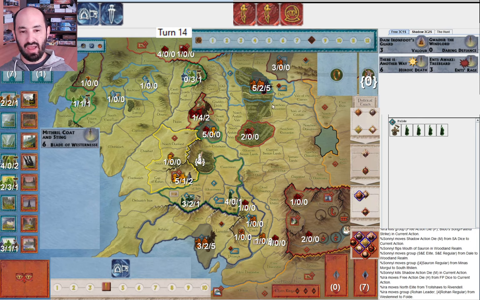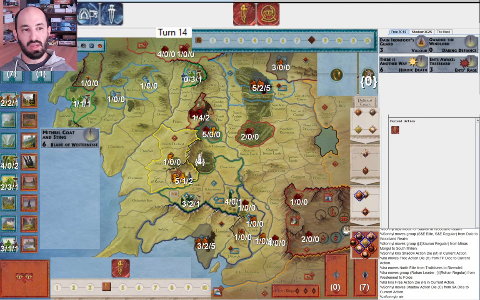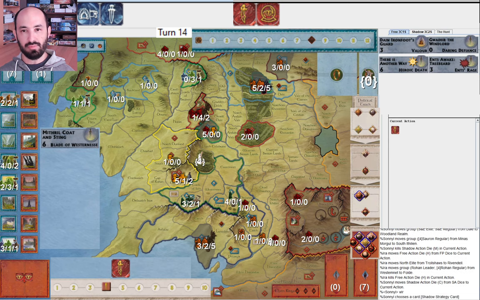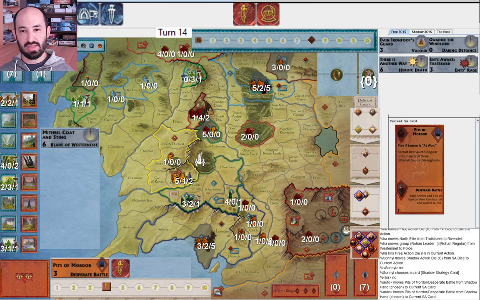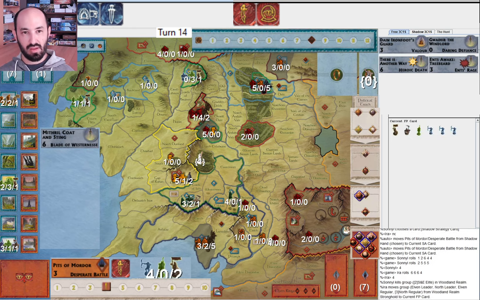And interestingly, they only have character dice left and they don't have Nazgul at South Ithilien. So I can attack into Minas Tirith potentially with this army. They attack Woodland Realm. They've managed to reinforce Woodland Realm. They play Desperate Battle and get 4 hits. So see you later. I get 4 hits back. It matters a little, because now, how are they going to take Erebor?